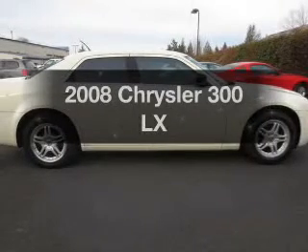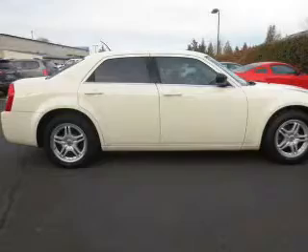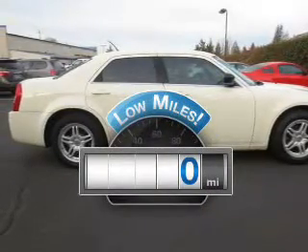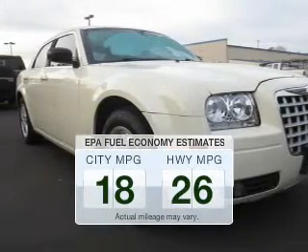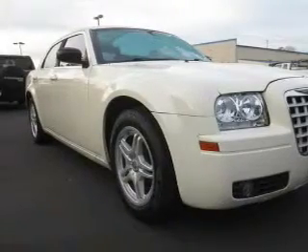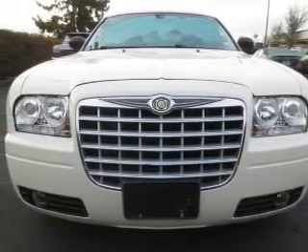Check out this 2008 Chrysler 300. Everything you need under one roof with this great vehicle. With low miles, this automobile will take you far and get you where you want to go. Low emissions and the good fuel economy offered in this vehicle are important to you and to the environment. The powertrain includes rear wheel drive with a solid six-cylinder engine that responds smoothly to its automatic transmission.